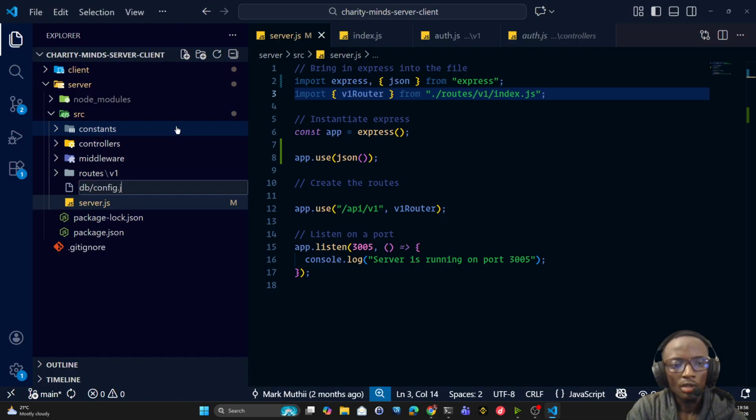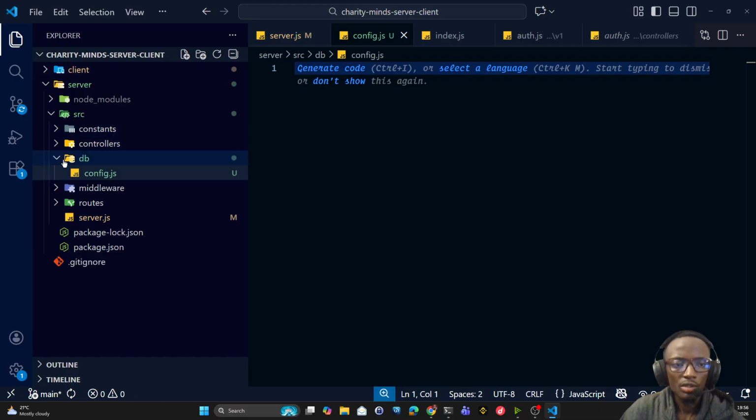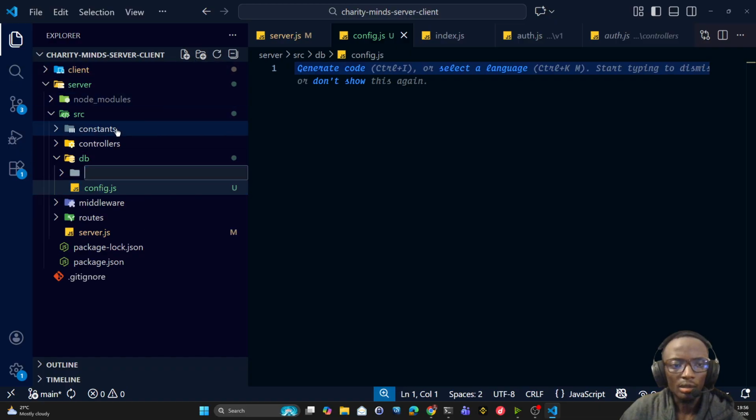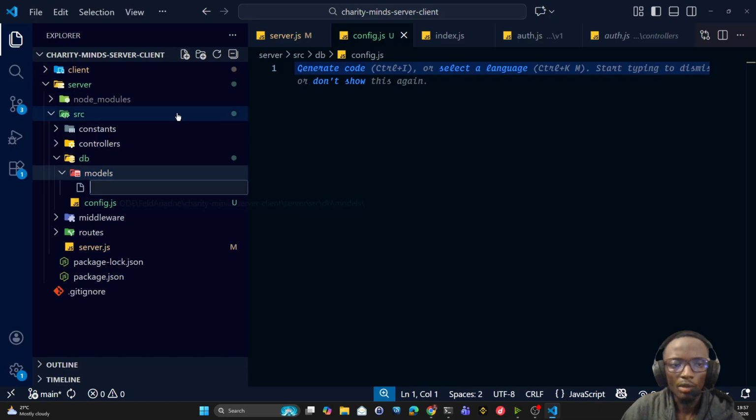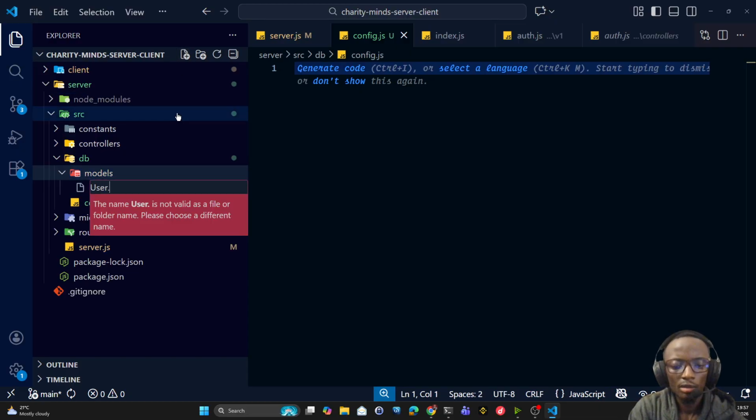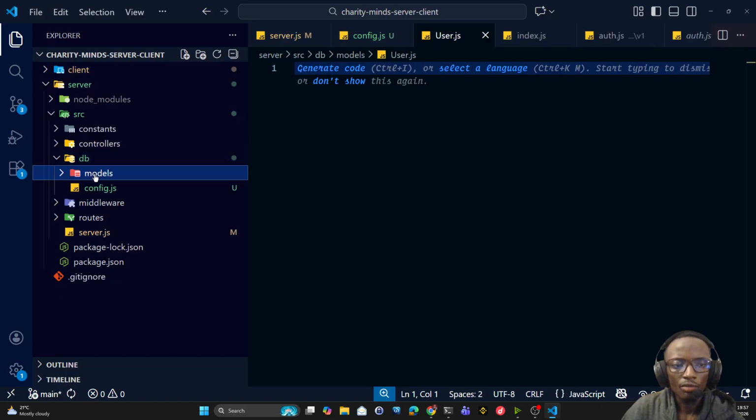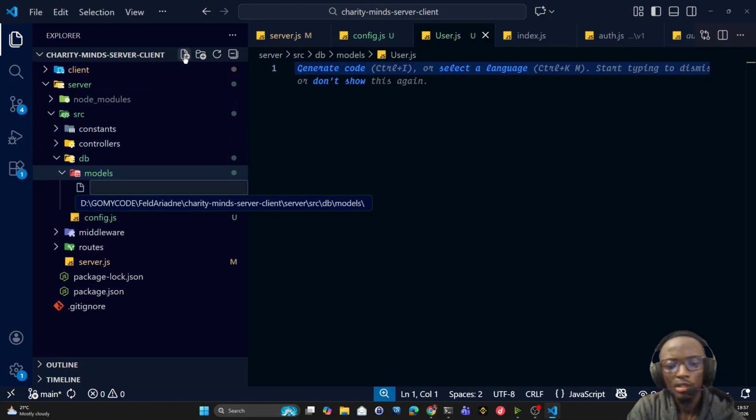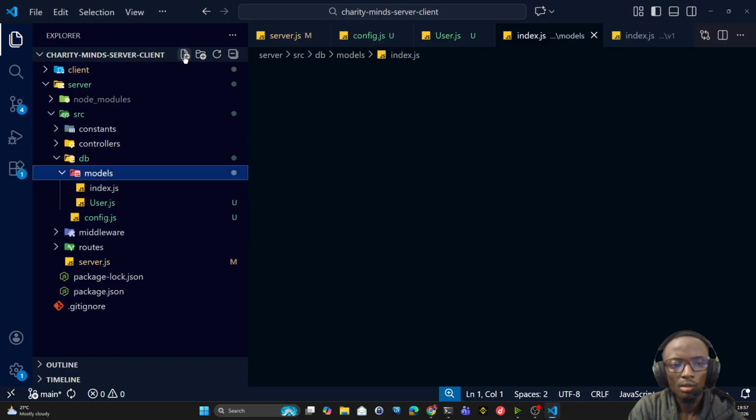So this is config.js in the DB folder. That means I don't have models. I'll have models. I know I want user model.js. I'll want an aggregator index.js.